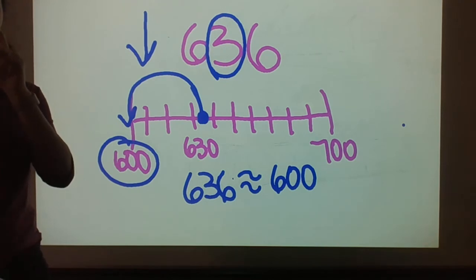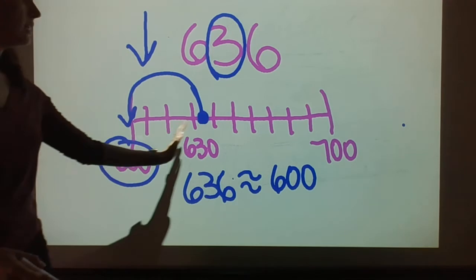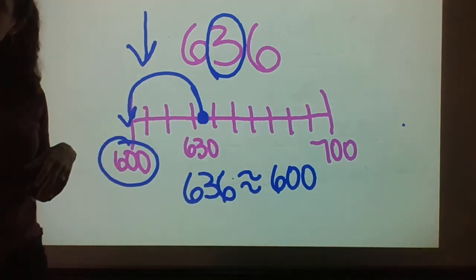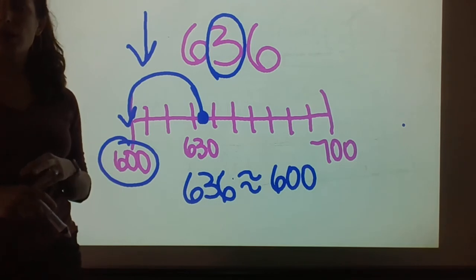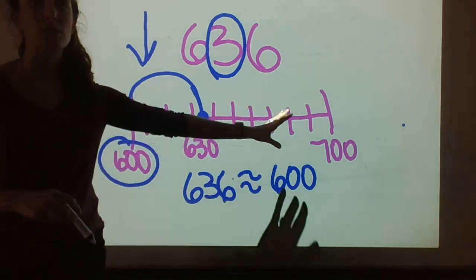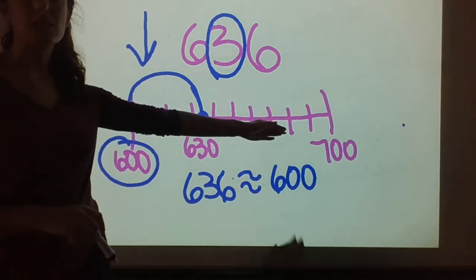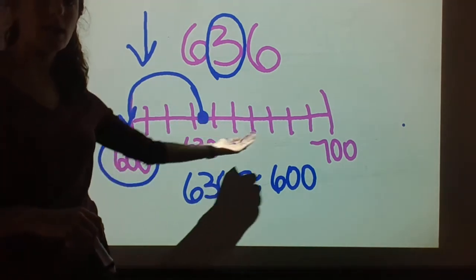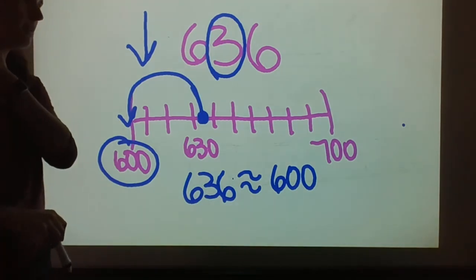All right, go ahead and check your work and make sure you got the same answer as me. I want you guys to get in the habit of showing your work on the number line. On any assignment, if it asks you to show your work or draw a number line, you need to be able to do this. This is how you model that a number is closer to one side than the other when rounding.